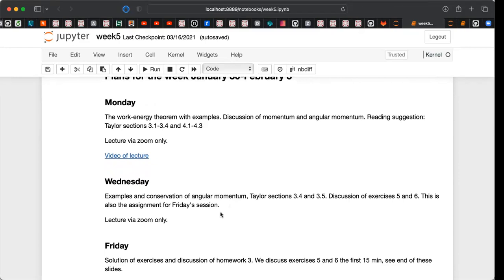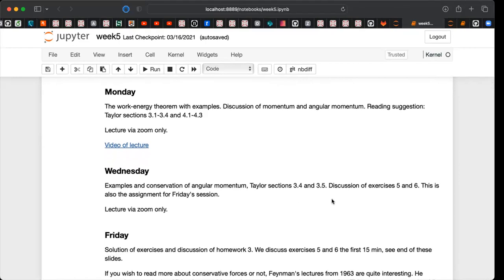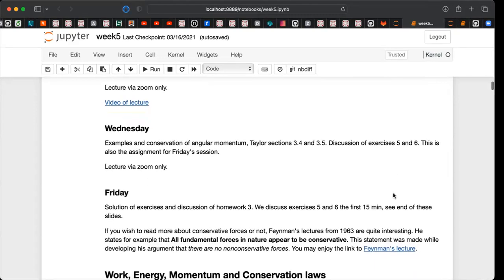And one of the things which I wanted to do was to discuss in more detail parts of exercises 5 and 6. So 6 is the numerical variant of exercise 5. And exercise 5 is an exercise where we have a falling object in one dimension only. And on Friday, we are back into the STEM building, and that's where we're going to solve the exercises. And then I'm going to sneak in roughly 10-15 minutes for that session, where we are going to discuss a little bit more about exercises 5 and 6. And feel free to ask about the other exercises as well.